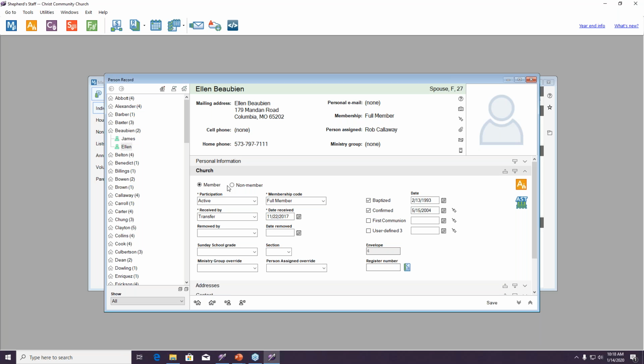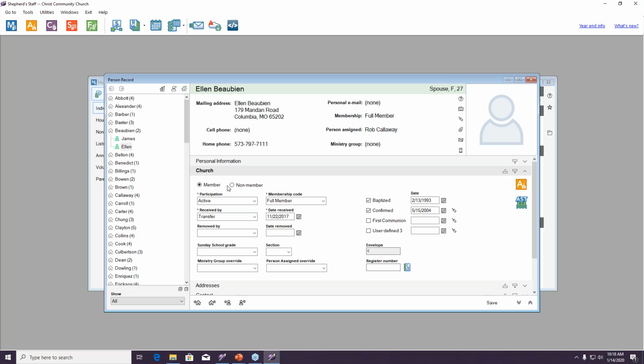A non-member is somebody who has never been a member of your church. Somebody, a visitor, people call it under the qualification of visitors, prospects, people who have not officially made the step to becoming a member in your church. A removed member is somebody who at some point was a member of your church, but for whatever reason, whether they transferred away, whether they passed away, whether they just left and they didn't do a proper transfer.